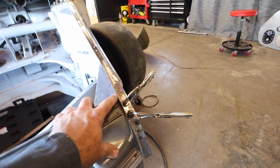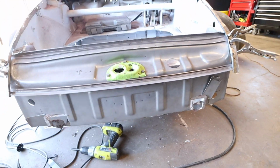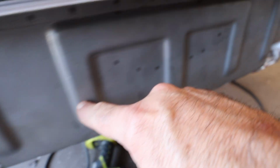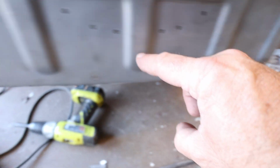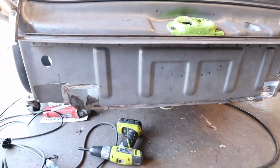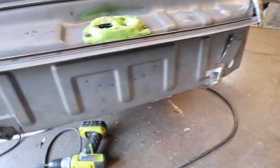I may just put a little tack weld in each one of these corners, just to keep the thing in place, and then put the hood on. I also need to put the fenders on and make sure everything just aligns before I weld. And then of course, at some point, I have to cut this whole bottom piece off so that it matches this lip. So I'll probably cut it short because I want this thing to be exact as I roll it in. And yeah, then it's gonna be pretty darn dialed. I will then be able to weld around the perimeter and up around the lip. So it's gonna be really cool.